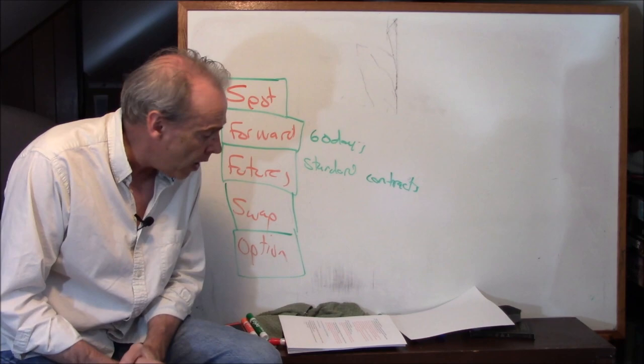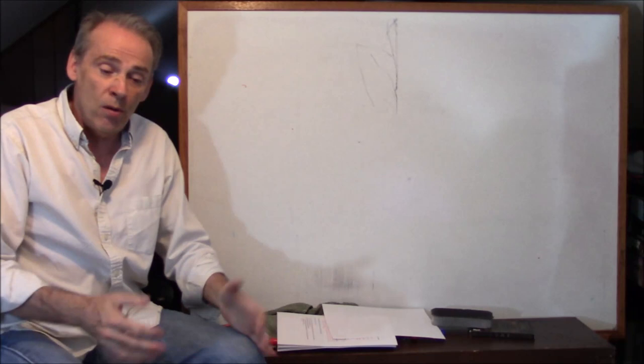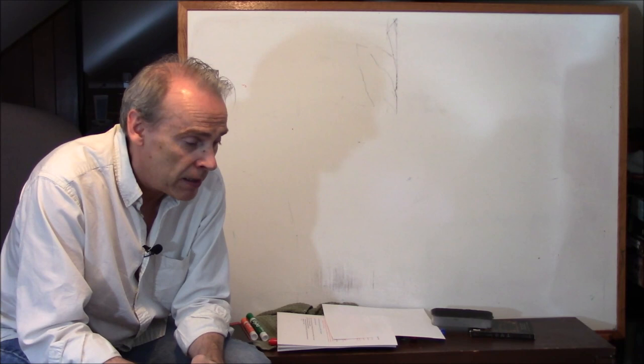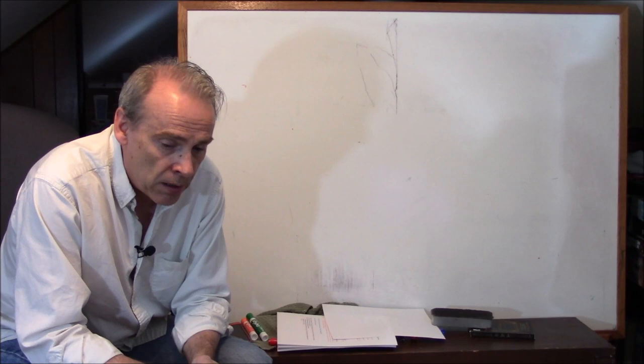Now, here's the problem with this class. It requires intermediate macro first, right? So that's one of the prerequisites. But you might have taken that 2 years ago. Or you might have taken it last semester, but done really poorly, just well enough to get your C- and get in here. So I need you to really remember macro right now. And so what I always do in this class is I review macro. So we're going to go back over macroeconomics now.